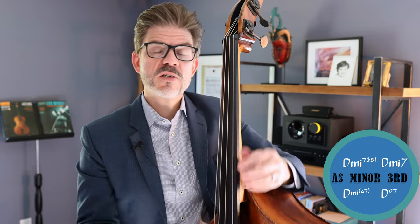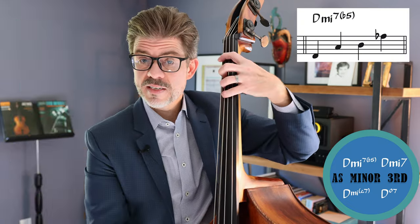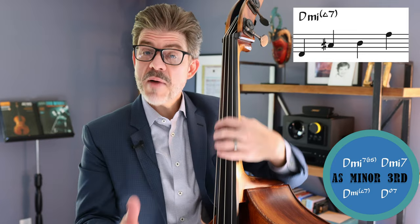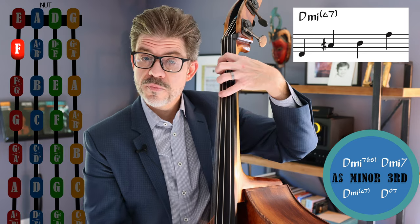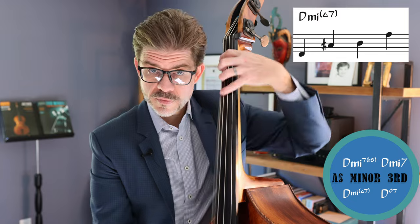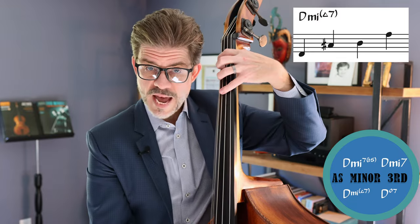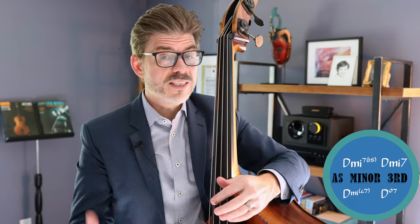If we wanna do D minor 7 flat 5, we're just flatting that 5, A flat there. D minor major 7, we're gonna make this leap of a minor 6 to the C sharp. F, C sharp, D, A, like that. So that's the minor third, for example, there's a couple others. When you start to look at this in its entirety, as I say, it becomes a lot.